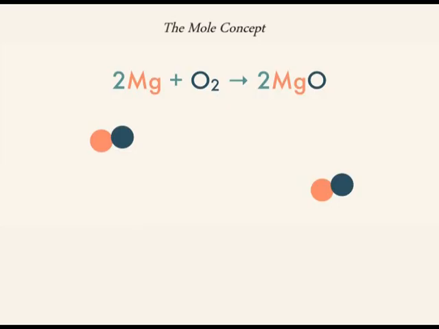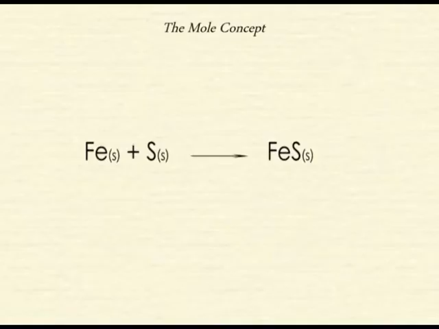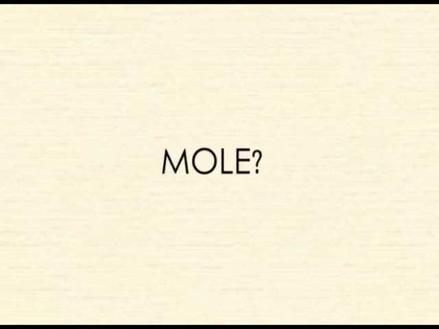Consider a reaction between iron filings and sulfur to form iron(II) sulfide. The equation shows a single case for 1 iron atom and 1 sulfur atom. But atoms are very small in size, so 1 teaspoon of sulfur powder contains millions of sulfur atoms. And because we cannot count these atoms, we use the mole to represent a certain number of atoms, molecules, or other particles in chemistry. So, what is a mole?